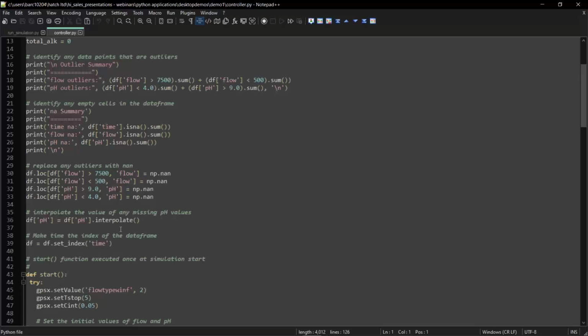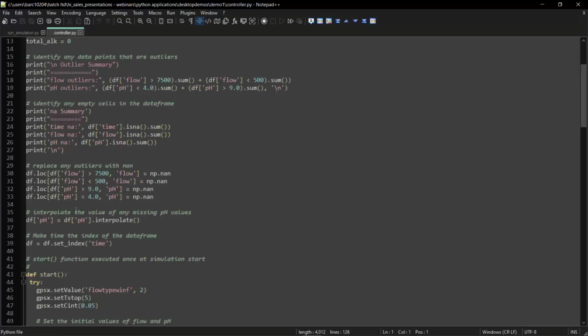For our pH, we're going to interpolate any missing points because we know that that's a complete data set. So anything missing will be attributed to an outlier. We're just going to use built-in pandas functionality to use interpolation, just simple linear interpolation. Conversely, we saw that there was a lot of missing data in our flow. So interpolation may not be as useful because there's not as many points to interpolate from. So we're just going to use built-in GPSX functionality, where if you don't assign a value, GPSX will just continue to use that same value. So we're just going to carry forward that way using GPSX functionality.